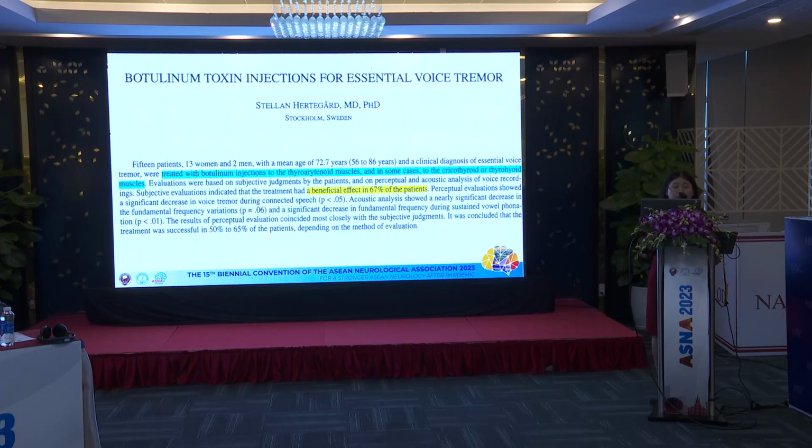How about botulinum toxin injection for essential voice tremor? In one study, 15 patients with essential voice tremor were treated with botulinum toxin injection to the thyroarytenoid muscle and in some cases into the cricothyroid and thyrohyoid muscles. And subjective evaluation indicated that the treatment had a beneficial effect in 67% of the patients.